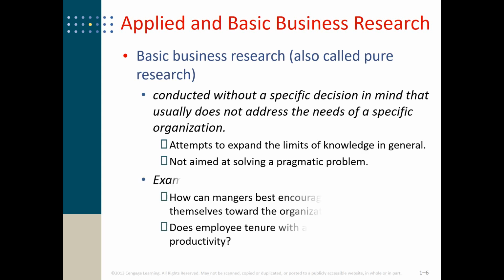if we do research, for example, on what motivates managers to perform their duties toward the organization, or what motivates employees, or what motivates students to achieve their goals. If we do this type of research, then we are actually doing basic research, because we are not addressing any particular problem of a particular organization. Rather, we are doing general research to solve a general issue and to add to the general body of knowledge.